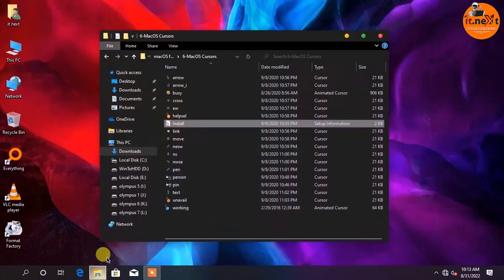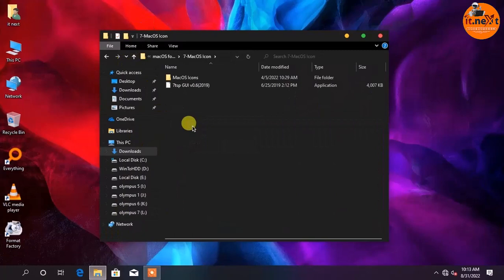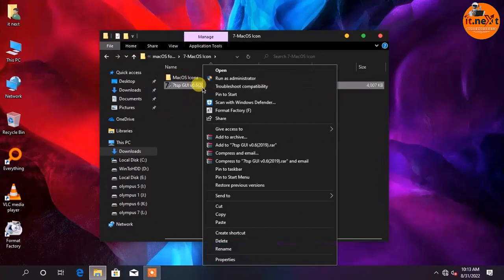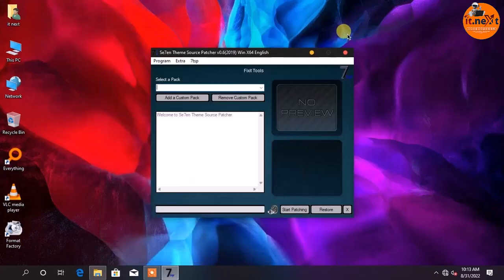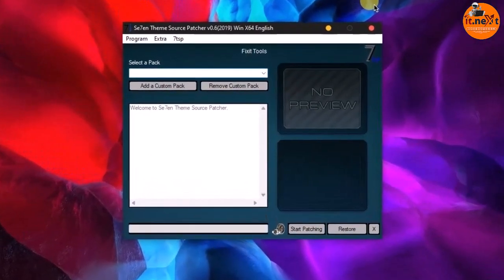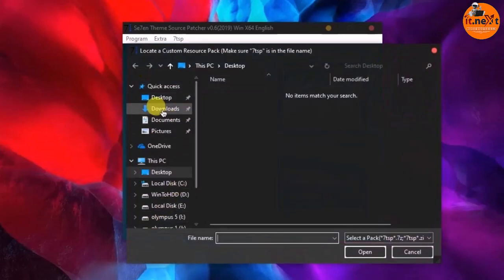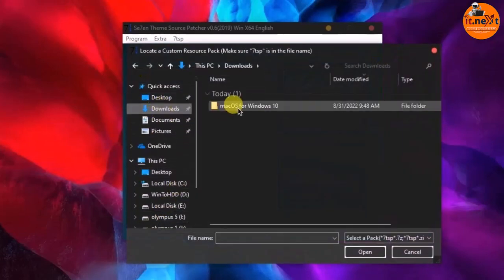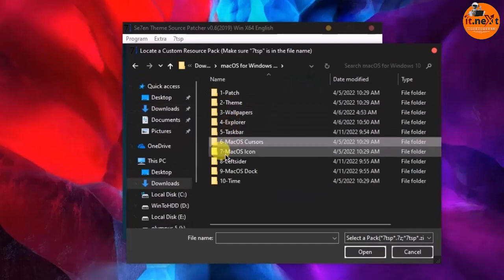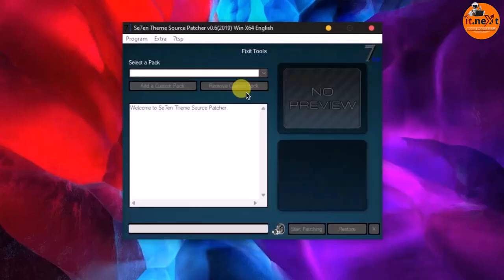Again, open the folder. Open macOS icons. Right-click and run this as administrator. Click on As a Custom Pack. Again, locate the folder. Select this file.